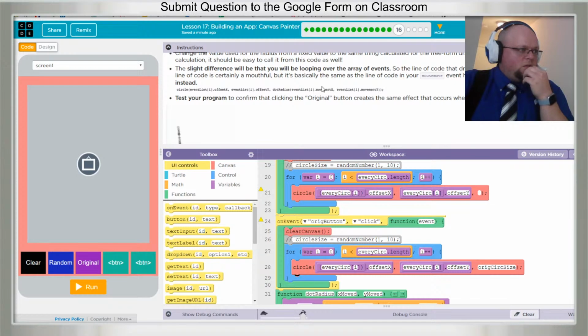Slight difference is that you'll be looping over an array of events. Draws, so the line of code that draws the circle might look like the one below. Circle event I, dot radius. That's the same thing, right?